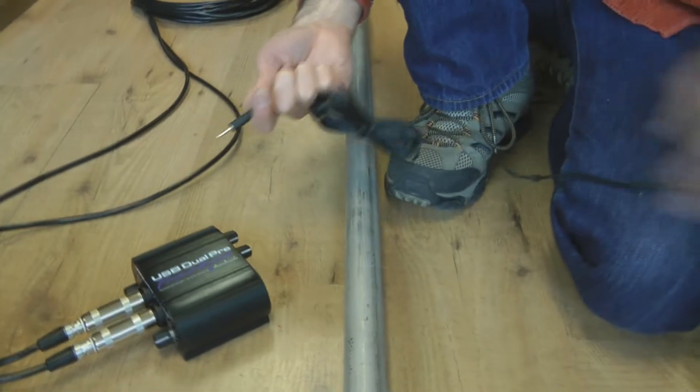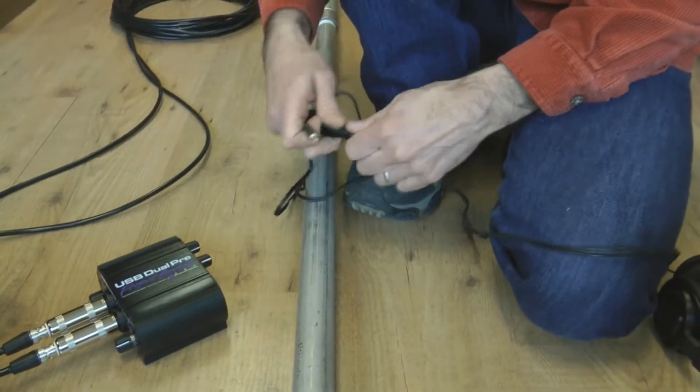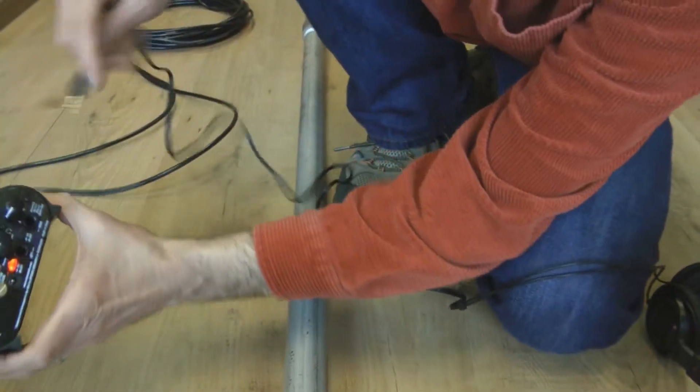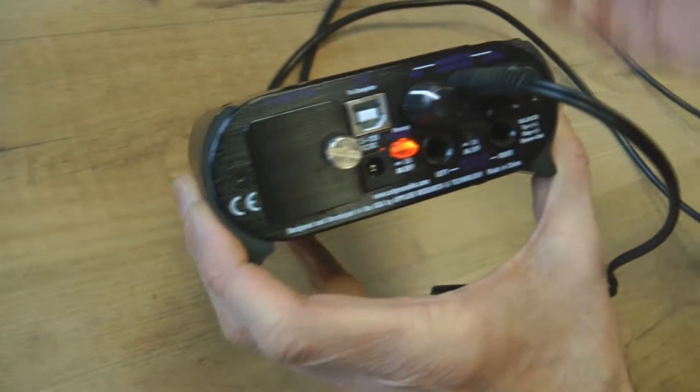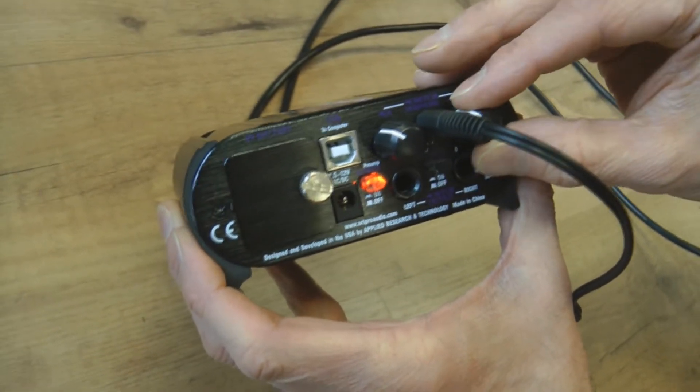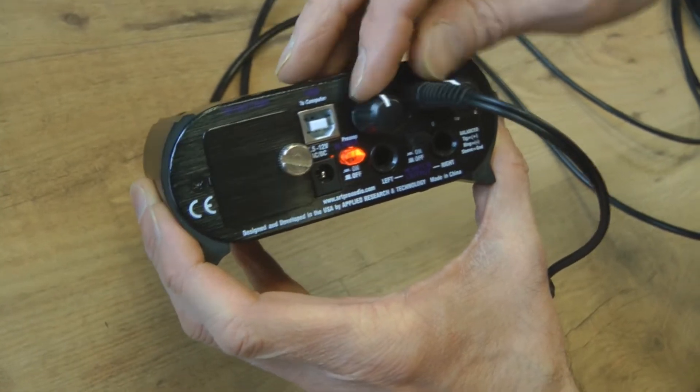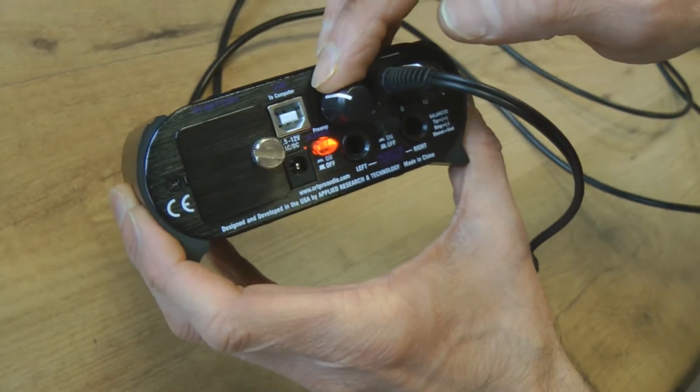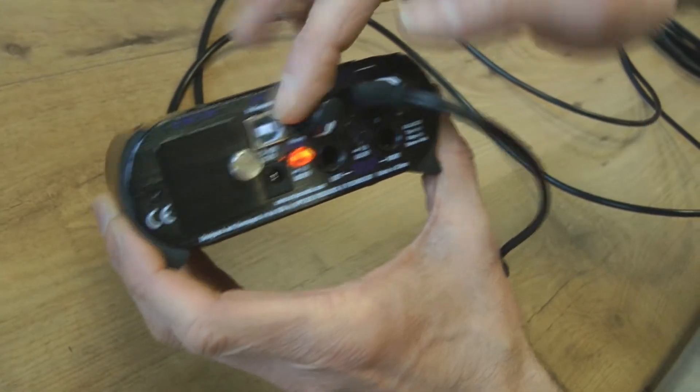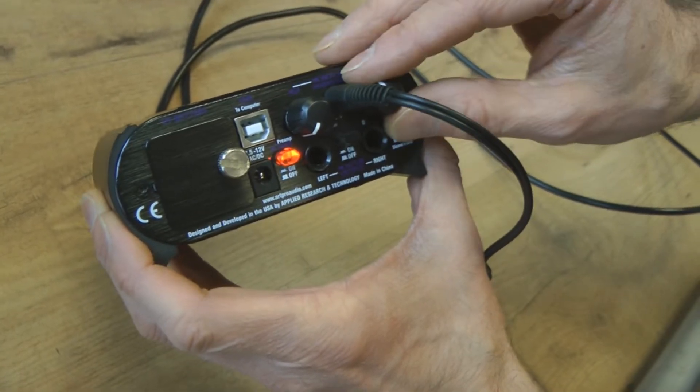Take our headphones, connect your headphones to the headphone jack. This is now our level. The mix is either preamp or computer—if you're using a USB cable, you can use this as a USB computer interface. Turn that all the way to preamp. So here's our headphone control, and now I'm going to listen.